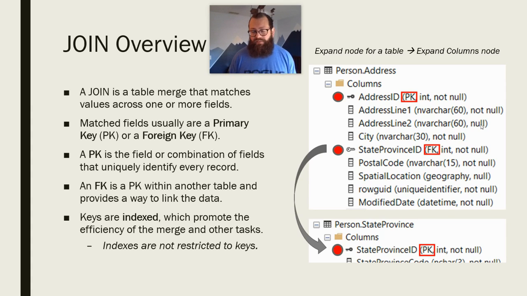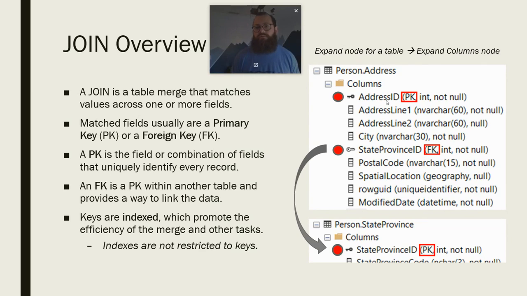At any rate, the important part here is being able to recognize your PK, or primary key, and your FK, or foreign key. You also notice the key icons, right? The black one kind of pointing to the left is a primary key icon, and then your foreign key is the outlined key pointing to the right. And that's essentially saying that it can link to a primary key in another table. So the foreign key designation is just a way to tell you that the foreign key is a primary key in another table. So it is ultimately a way that you can link your data.